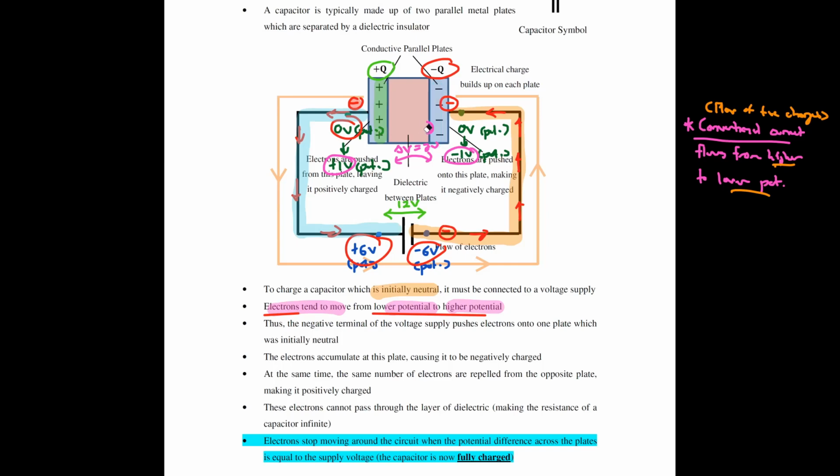But even when you have considered the case of 1 electron being pushed towards the right plate and 1 electron being pushed away from the left plate, you will notice that there's again still a difference in potential along this orange line here, where it is negative 1 volt and negative 6 volts, and along this blue line here, where it's positive 1 volt and positive 6 volts. So because there's still a difference in potential here, electrons will actually still flow.